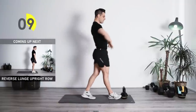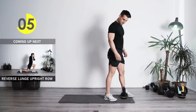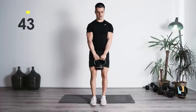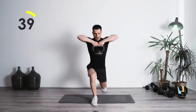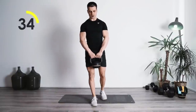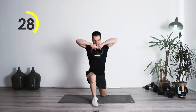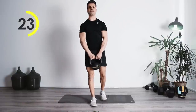Switch once again, upright row, reverse lunges. All right, in 5, 4, 3, 2, 1. Let's go. Bring it up to the front. Bring it up, step to the front. Up to the front, great. Keep breathing, keep the chest up. Good. Giant steps, nice and balanced.